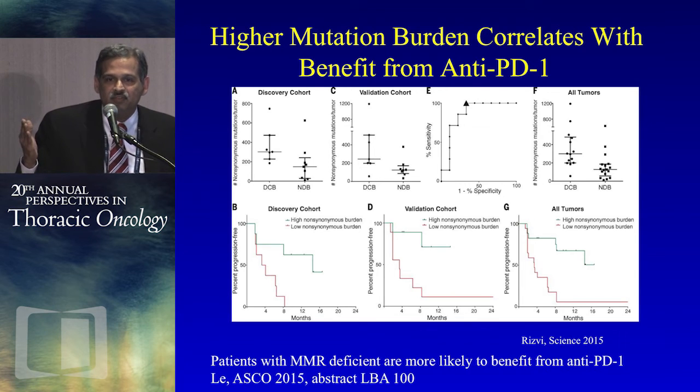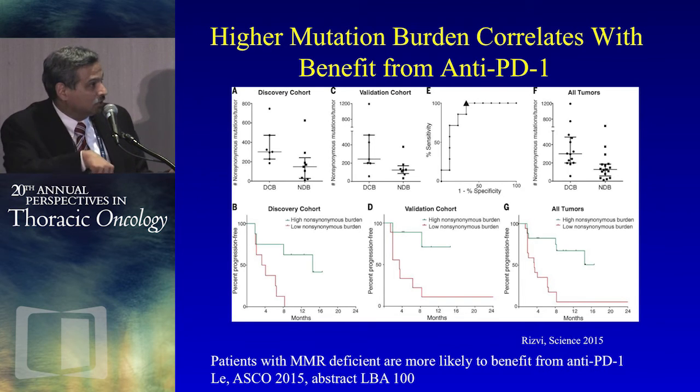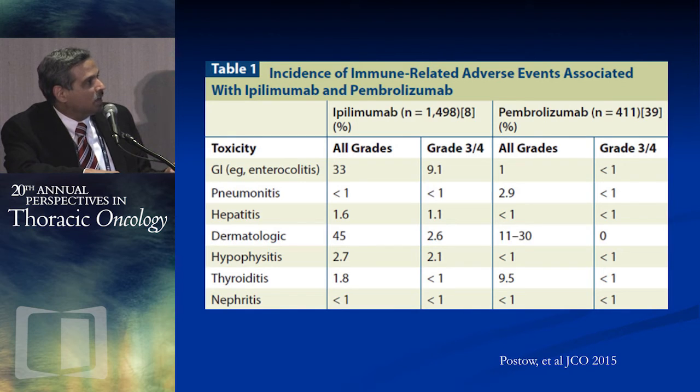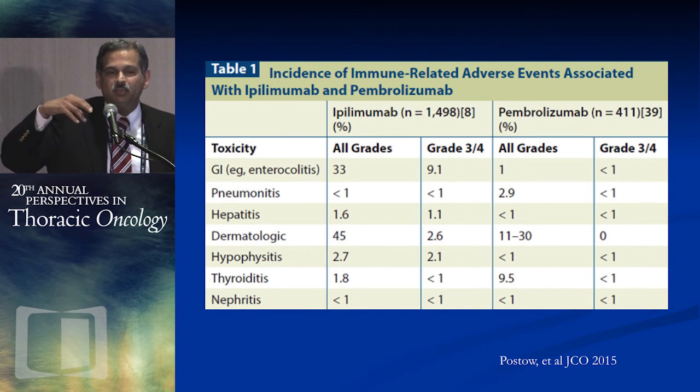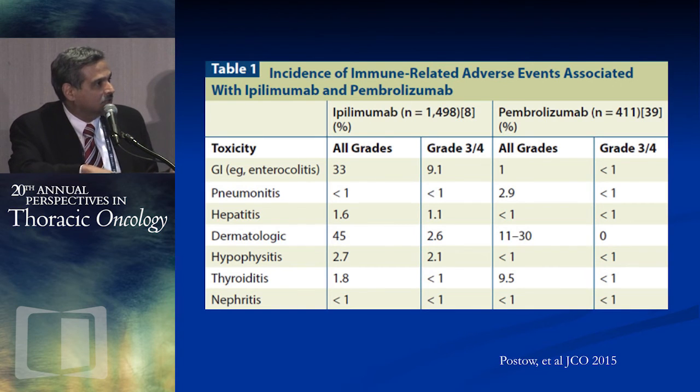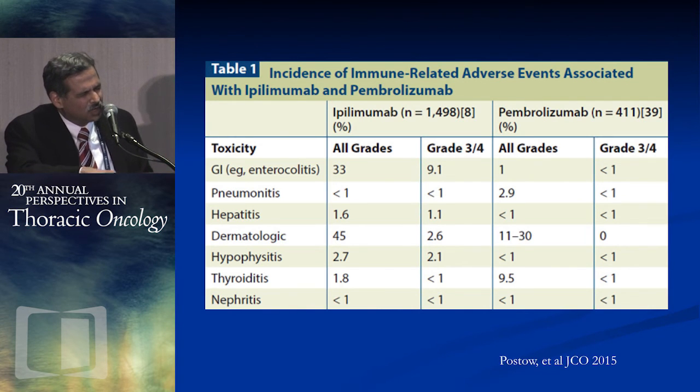And the only reason it's different is that in MSI-high colon cancer, the mutational load is high. We are aware of the unique toxicities seen with these drugs. All the itises occur generally at grade 1s and 2s with pembro, clearly higher with ipilimumab. Again, probably because ipilimumab leads to increased circulating T cells, and therefore you see more autoimmune phenomena, whereas pembrolizumab or anti-PD-1 drugs, because they work in the tumor microenvironment, may not cause as many autoimmune phenomena.